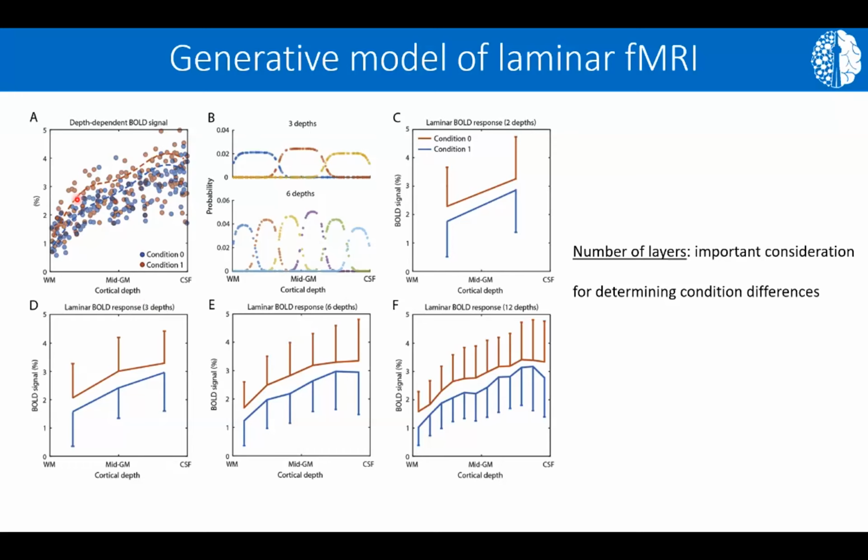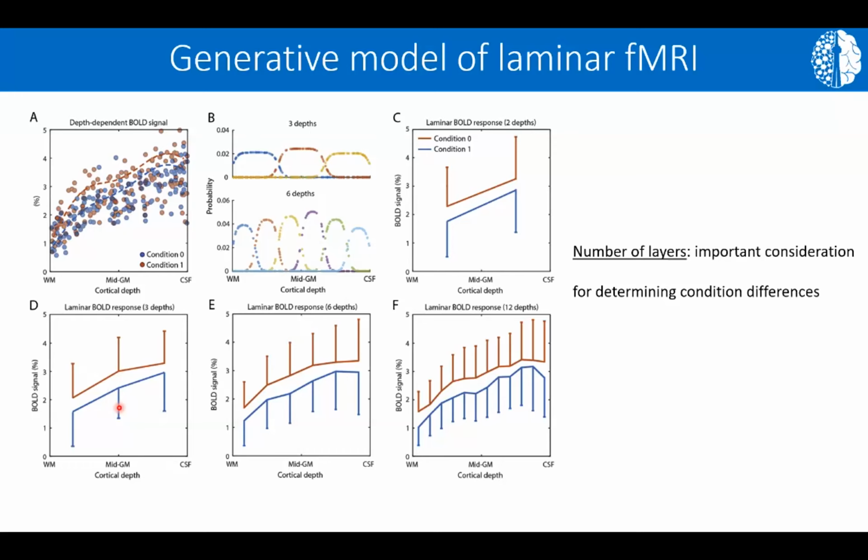Now, the biggest activation difference we induce is in the bottom layers. However, what you see, if you have 3 layers, is that the biggest difference is actually in the middle layers, which means if you have only 3 layers, the biggest difference you might get might be in the wrong layer. So we intentionally induced the biggest difference in the bottom layers. However, if you would do an analysis with just 3 layers, the conclusion of your study might be that these 2 stimuli differ in feed forward because the biggest difference is in the middle.